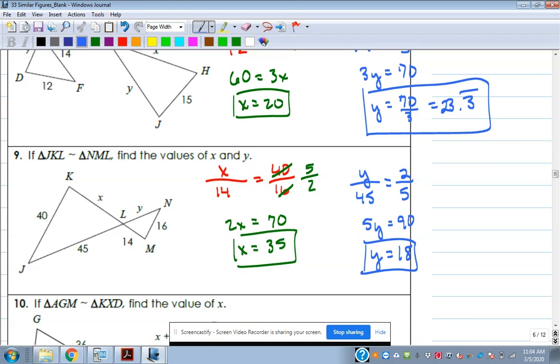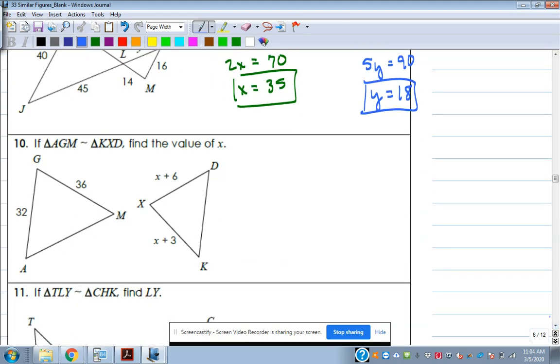Questions about that one gets a little higher. So why did you switch? The reason I switched it, where did y come from? It came from the smaller triangle. So I knew my ratio had to have the smaller one on the top because of where the y came from. That's how I knew to flip it over. I could have done the same problem, just flipped everything over and had 45 over y is equal to 5 over 2, and I get the same answer. It doesn't really matter if you put the variable on top or not. We're very used to putting the variable on the top part, which is why I did it that way. We're, I guess, more accustomed to doing it that way.